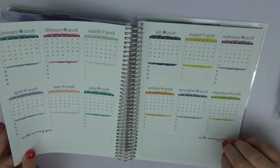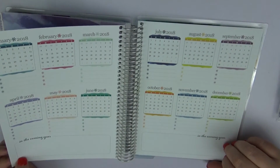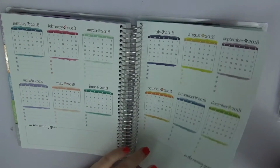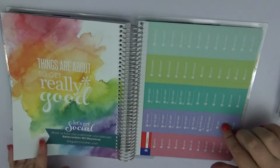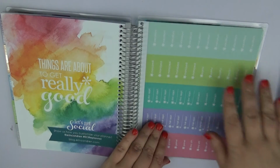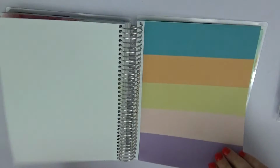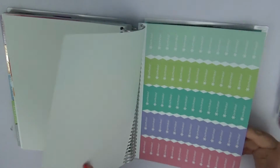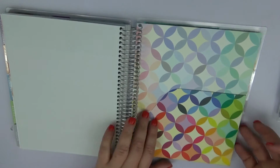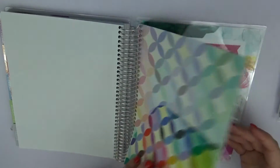Then we have our 2018 at a glance. I like how she added this little "in the coming year" box right here. That gives you a chance to write some notes. And you have the stickers that she always comes with. You've got the vote sticker, game, day off, all that kind of stuff. I don't usually use these, but it's nice to have them in case I do decide to use them. So you've got her little pocket right here.